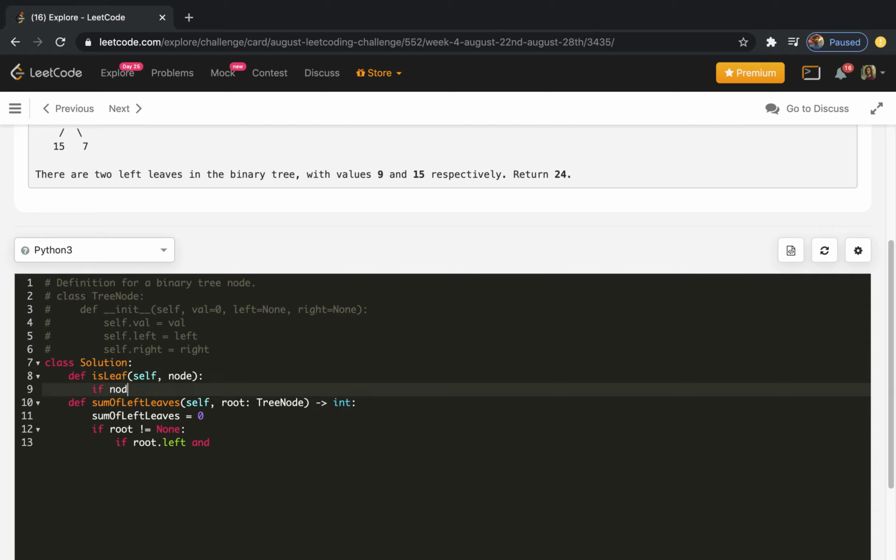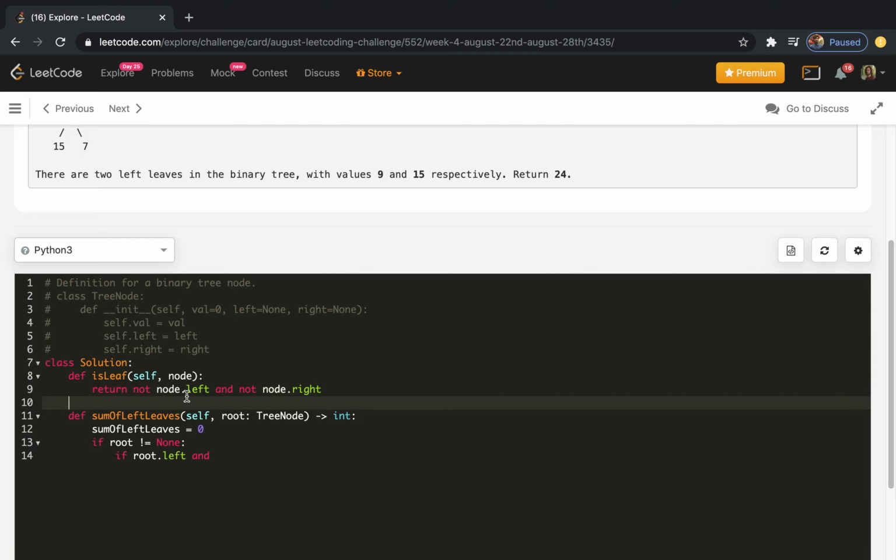So if node, basically just return not node dot left and not node dot right. I hope you guys understood this. Basically I'm just checking if there is no left child and no right child of the given node, then it's a leaf node. Cool. So I'll just do if this is leaf.